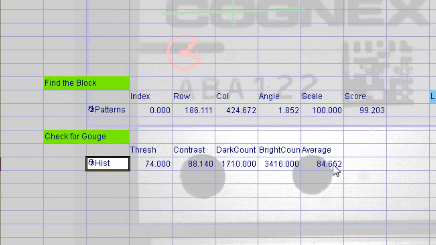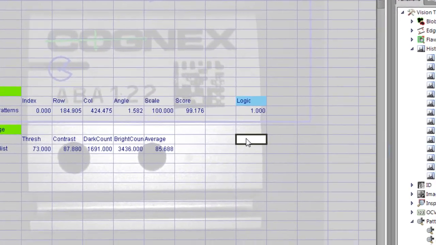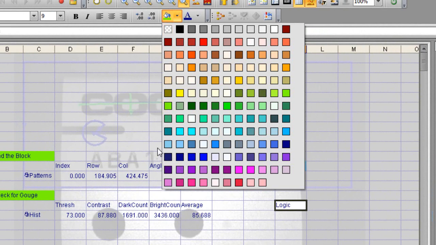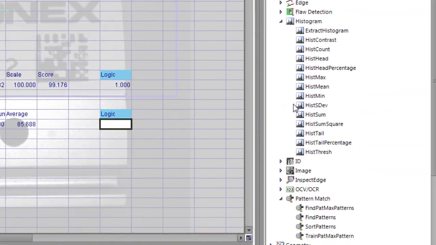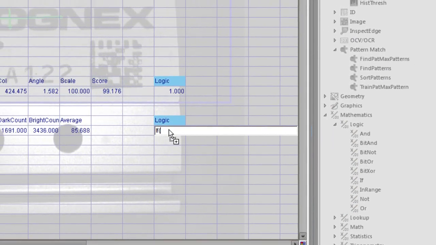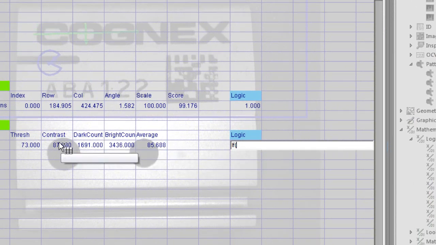My contrast, exactly. So I want to stop for a moment so that I can come over here and put in logic. So put in a comment called logic. Say accept. Give it a little background. And then what logic statement am I going to use? If. Yep. And this is another reason I'd use if: we still have a one-sided function here. I can't go below a contrast of 0. So there's no reason to use in range yet. So I'm going to choose my contrast.